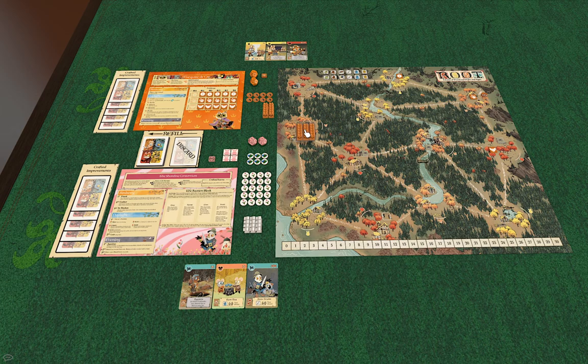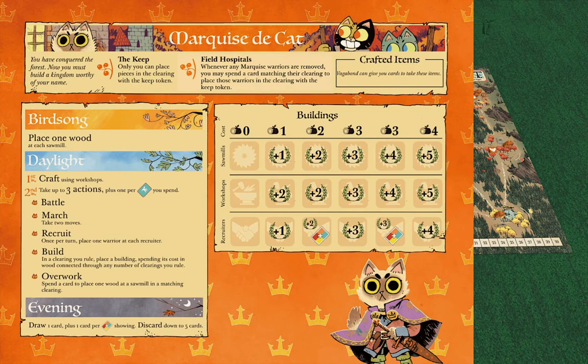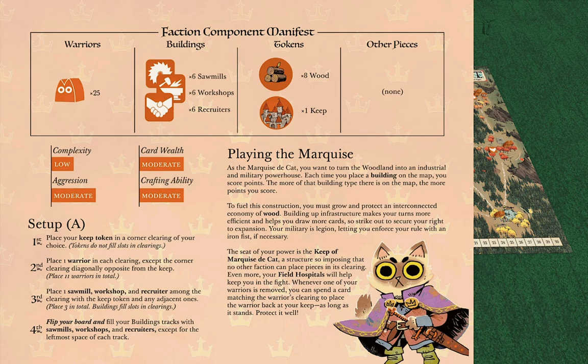Okay, grab a bunch, and we're gonna put one here, one there, one there, one there. Oops, I did two for some reason. Anyway, well, that's fine. Already cheating. And one there. I think we still put one in the thing. I think only the robots put more than one. Let me double check here. Set up, place one warrior in each clearing. So that, yeah. Okay.